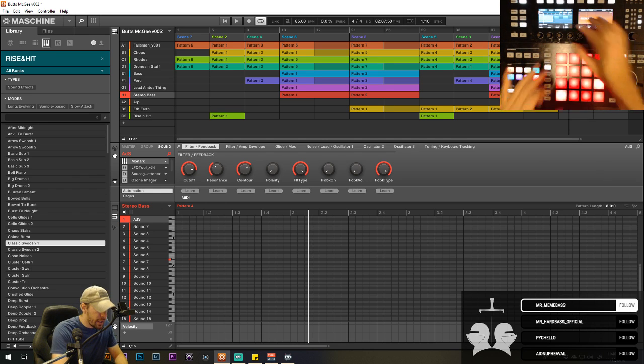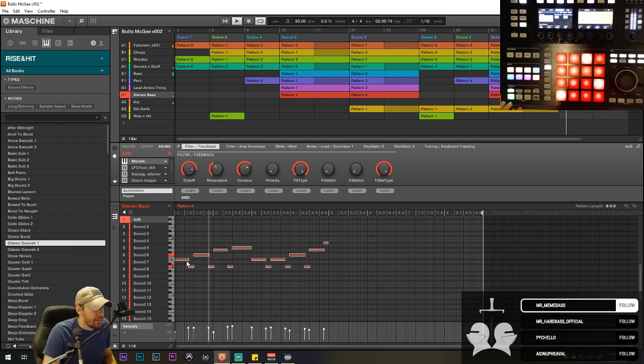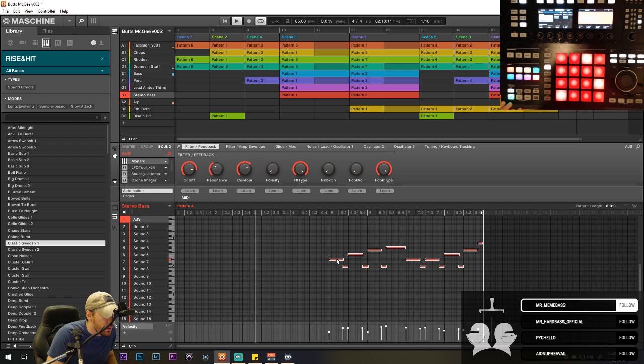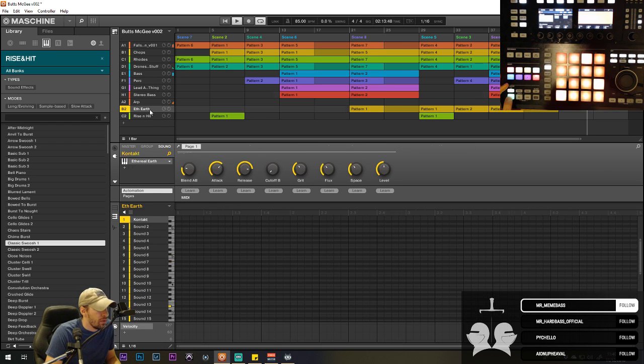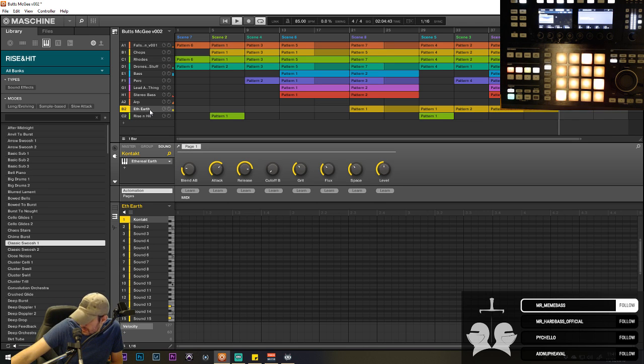Pattern 8. Ah, shoot. I gotta get out of here. I'm out of time. Disposed of all of this. Yeah, we can get away with that.